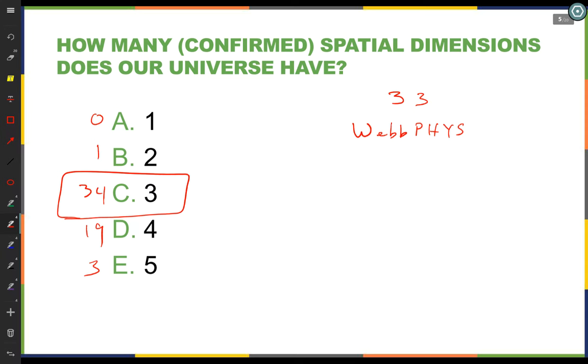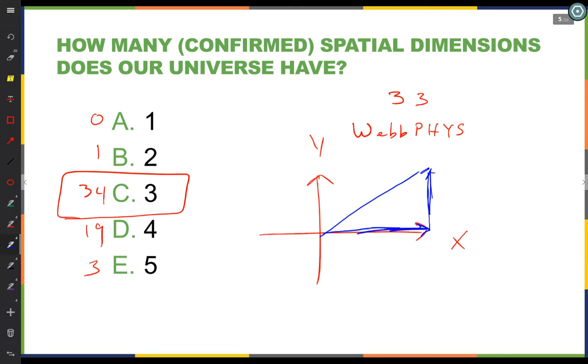Diagonal? Okay, if you have something that's diagonal, let's say here, two dimensions, I define X and Y. If I have a line that's diagonal, that line can always be broken up into a piece that is parallel to the X direction and a piece that is parallel to the Y direction. So it's simply made up of two components, two pieces, one parallel to one of my directions, one parallel to the other. And that's in fact the goal of what we're going to be working on today, to learn how to discuss these things.